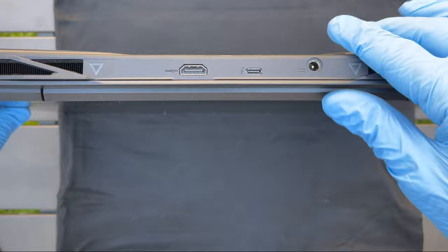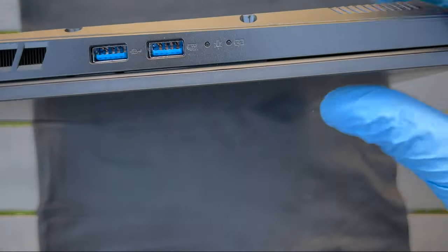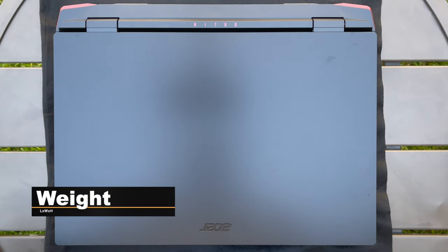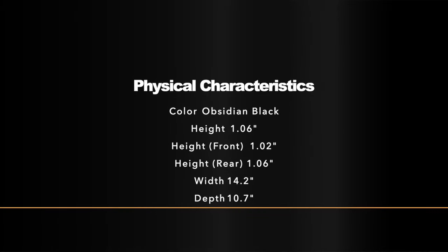I know it's redundant, but sometimes you could have a wire hanging out, and you're probably wondering where it came from. The Acer Nitro 5 weighs 5.69 pounds or 258.94 grams.